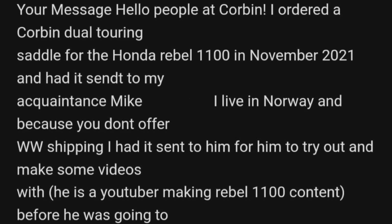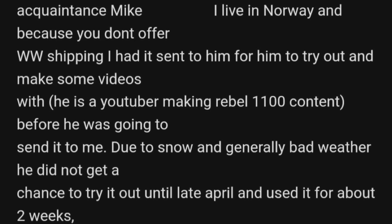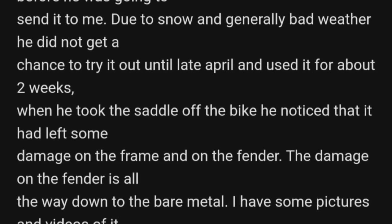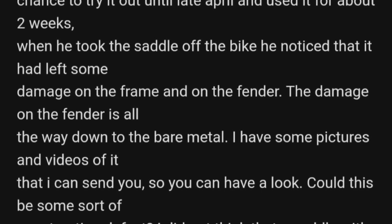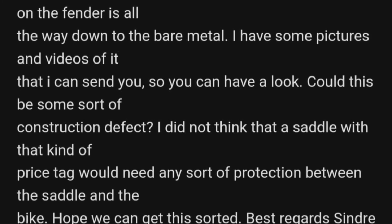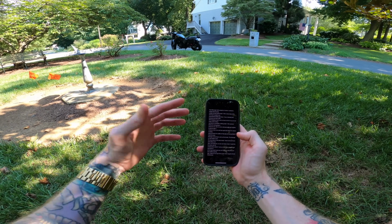Alright, so Sindre sent the original email just kind of explaining what happened, saying that he bought the seat but had it sent to me, explained the whole situation, how it got damaged, all that kind of good stuff, and he said, could this be some sort of construction defect? I did not think that a saddle with that kind of price tag would need any sort of protection between the saddle and the bike. Hope we can get this sorted. Best regards.